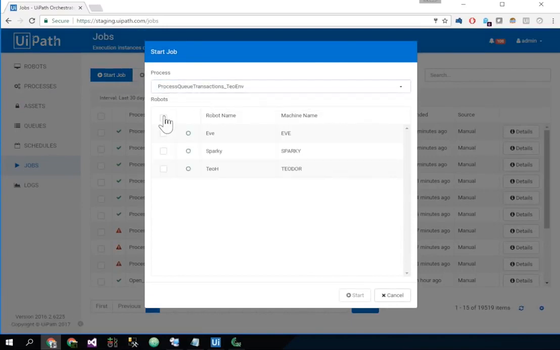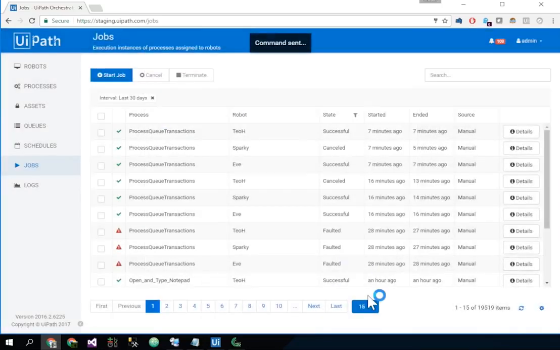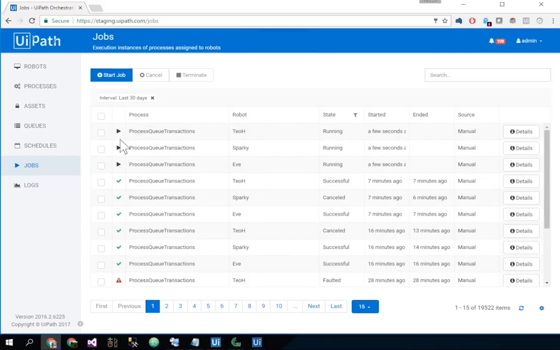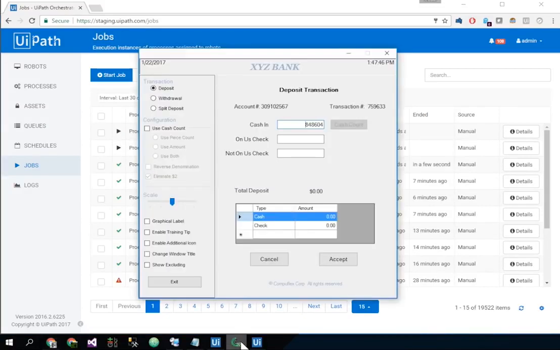Let's start the job and select all 3 robots. The execution is triggered, and now all the robots have started working like a team, splitting the tasks dynamically.